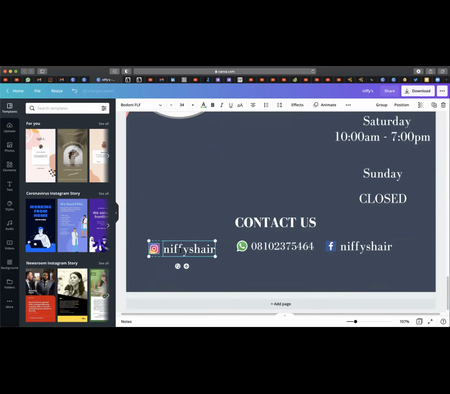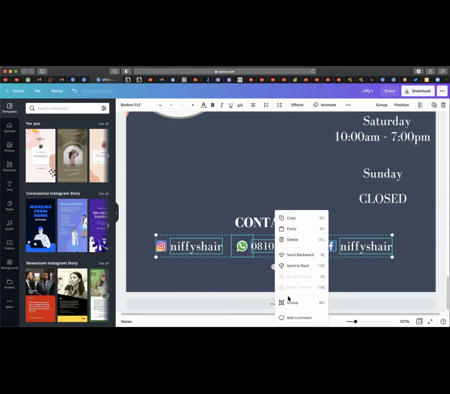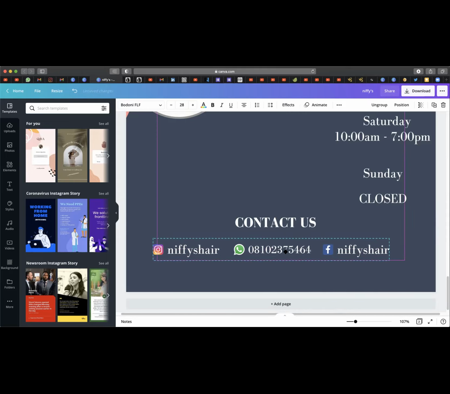So I'll keep it under, and I'll make sure that everything is aligned really nicely. As you can see, the lines have shown me that your elements are properly aligned. I'll drag this right again, group, and then centralize as always.